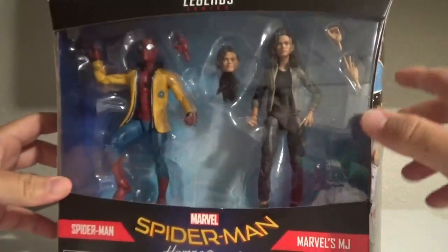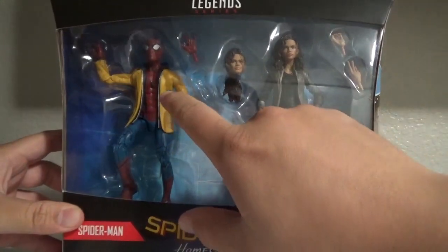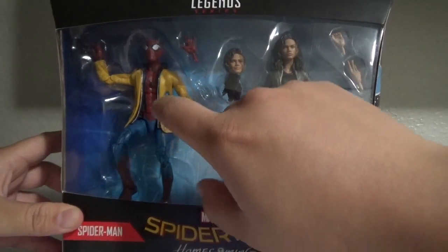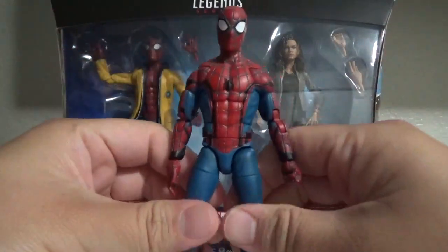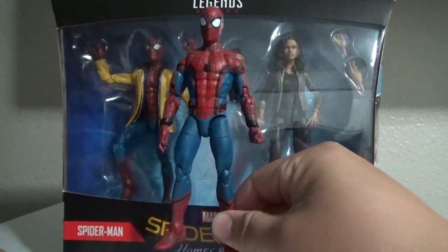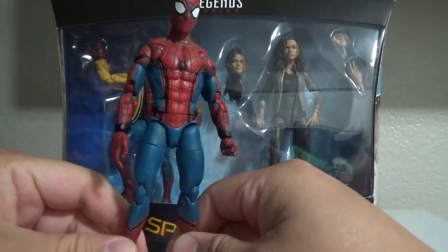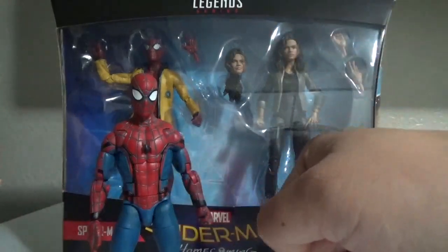Quick thoughts on this 2-pack. It looks nice. I don't really like this MJ in the movies, and it's cool that we got the jacket and stuff, but these jackets are like hard plastic, so they usually hinder the articulation pretty hard. And we have already got a Spider-Man from the Homecoming, so it looks like they did use the same figure, but we'll do some comparisons. Looks like it might have some new paint apps and stuff. But anyways, let's get this open and take a closer look.